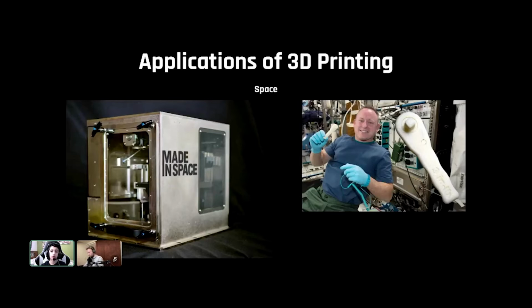But 3D printers are not only used on Earth. There are also applications for 3D printing in outer space. Recently, Made in Space launched their 3D printer on the ISS, and it made the first 3D print in space, which is the wrench you can see here. This is only the beginning, and I believe many more things will be made in space using 3D printers, just because of how convenient it is to just print what you need whenever you want.